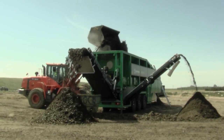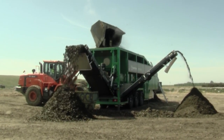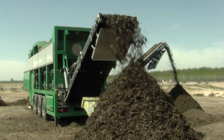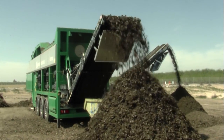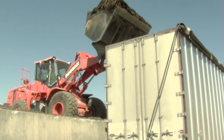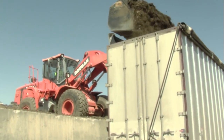Branches, tree trimmings, those kind of things look a lot more like wood than grass. The grass goes into compost, the wood goes into the wood pile. And we'll separate that out. The ones that kind of hold people up are shrubs. They don't know, is that wood or is it grass? We put it in with the grass because that's something we're going to make compost out of. Perfect. Now, what kind of wood products do you get?